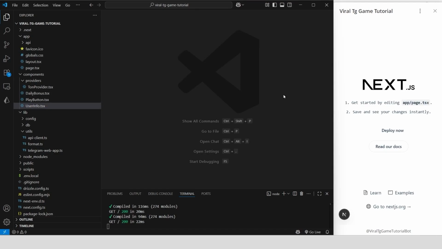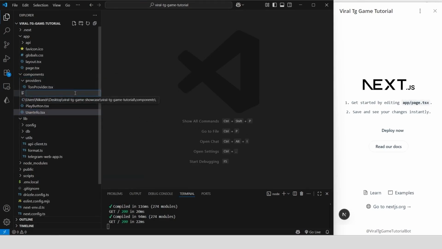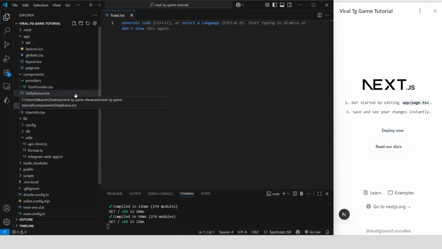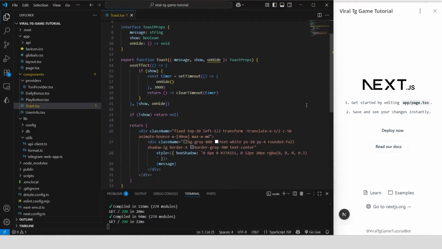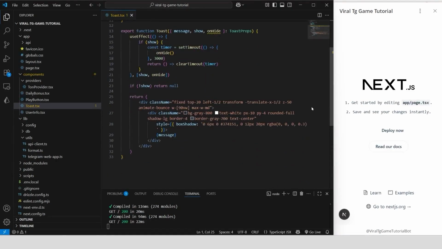Let's get started. First, I'll create a simple but essential component for user feedback, toast.tsx. This is a straightforward React component. It takes a message, a show boolean, and an unhide function as props. Using a useEffect hook, it sets a 3-second timer whenever it's shown.